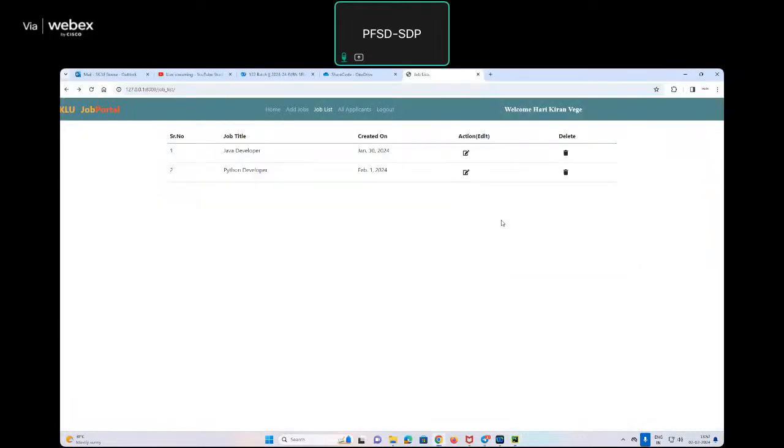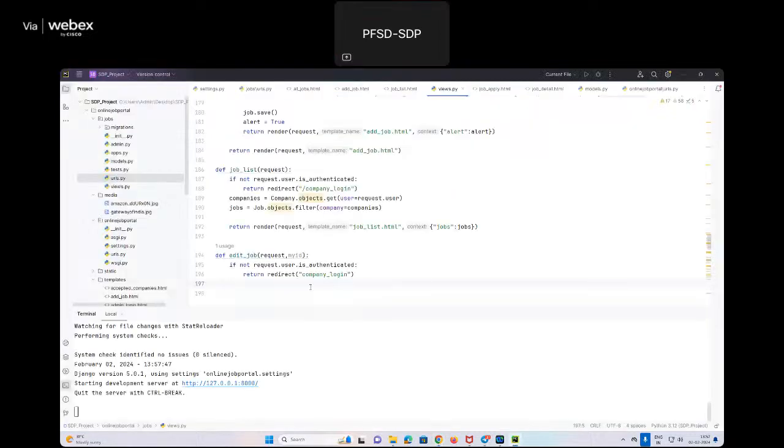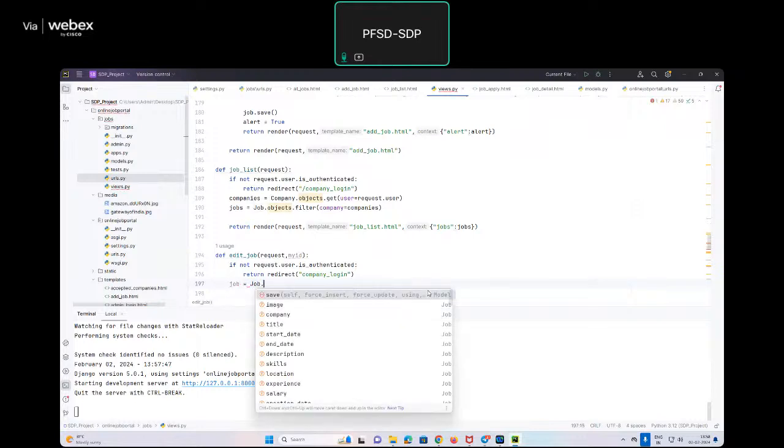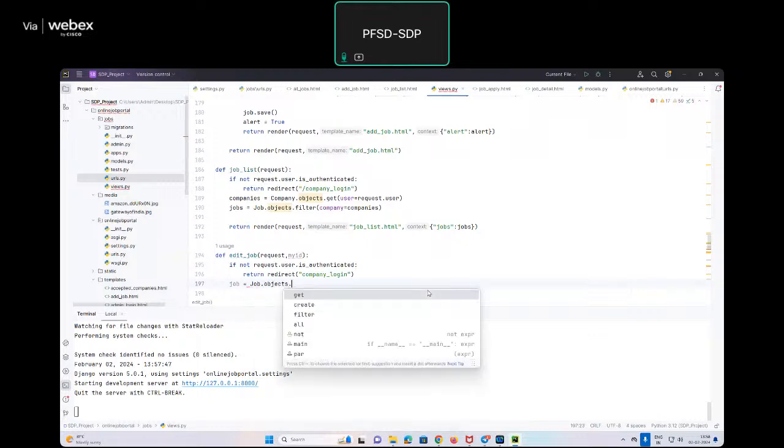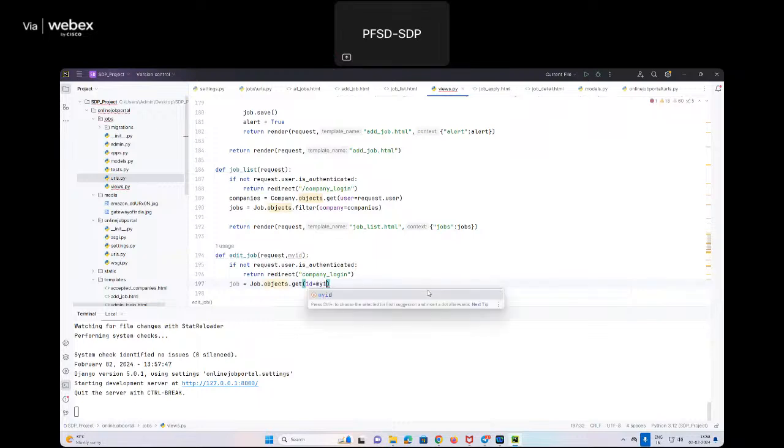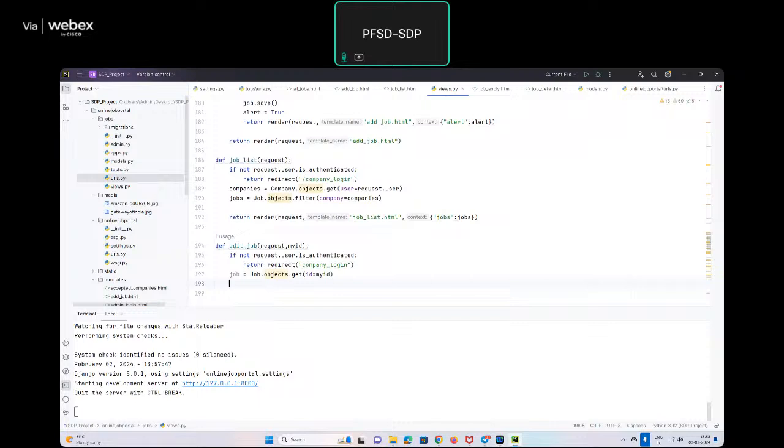Here we have job titles, Java developer, Python developer. On whichever action he has clicked, that particular job object is needed. So how can we get it first? I am retrieving the job object using Job model.objects.get(id=my ID). So automatically we will get that particular job object.